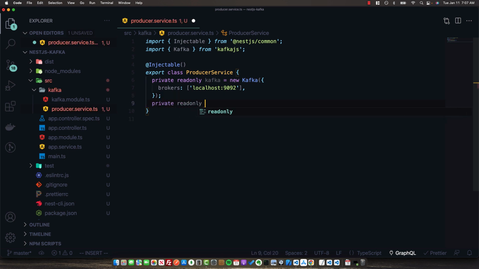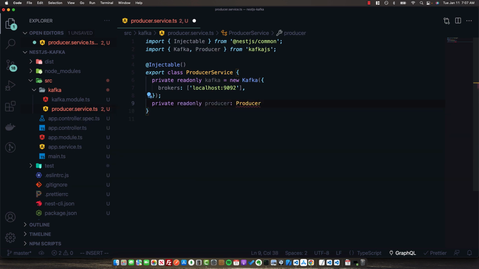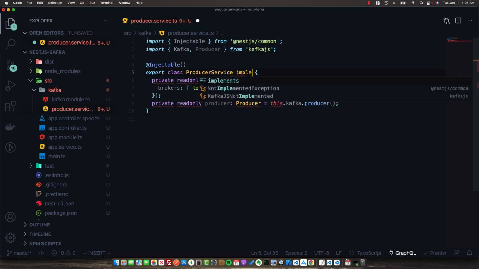We actually want to get a handle to the producer we're going to make now too. So I'm going to declare another read-only private variable called producer of type Producer, and it's simply going to be this.kafka.producer. So now we have the producer here. We need to actually connect to this producer. So we want to do that when the application starts up. And we can take advantage of the Nest.js application lifecycle hooks.